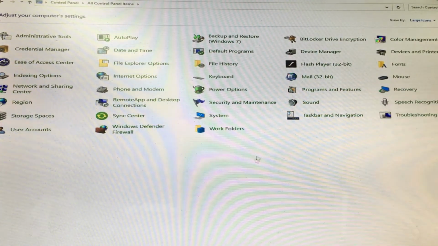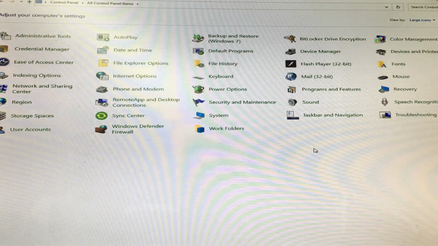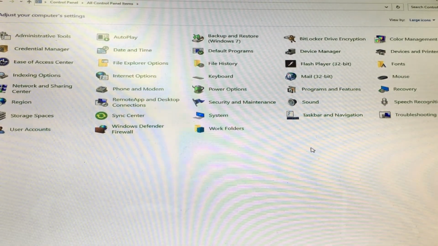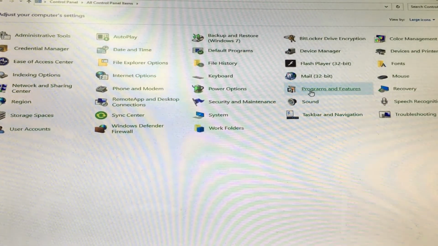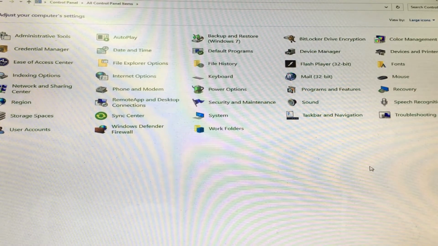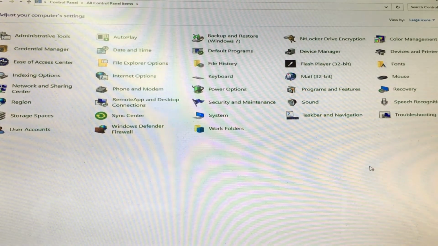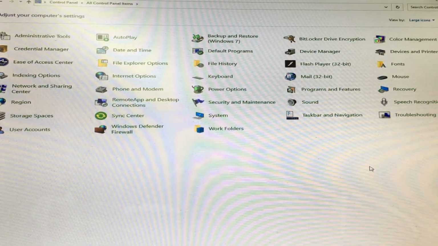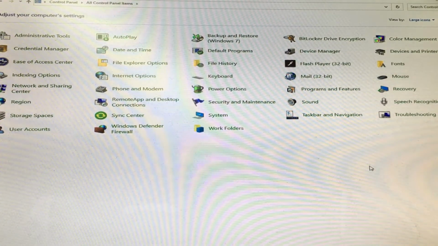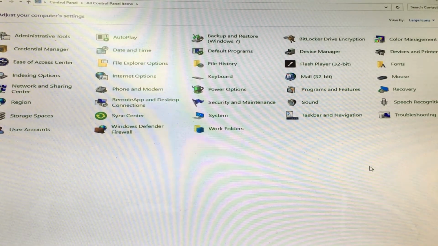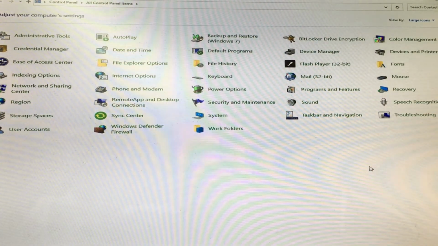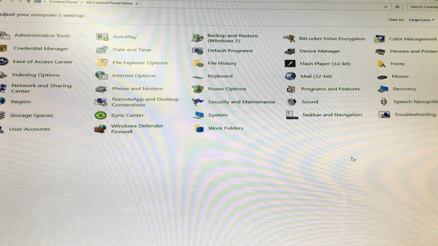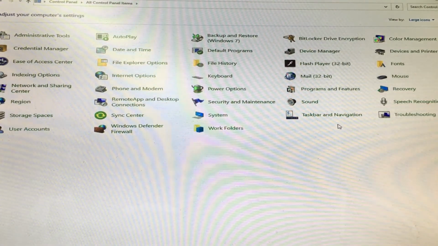It's less searching that you'd have to do. For example, if you wanted to, let's say, delete a program, this is the best place to go so that it takes all the files associated with it and uninstalls them. It doesn't just delete, because then it's fragmented and you've got so many different dead file links related to that program that you're trying to get rid of.